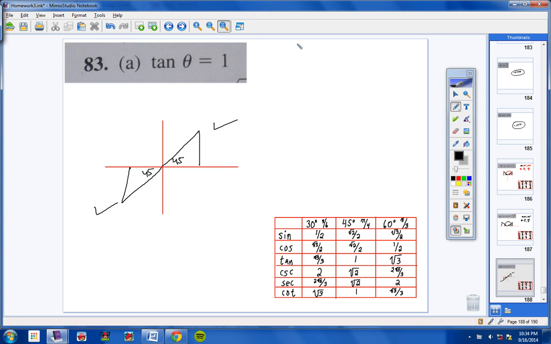Then remember, students, you always start here and stop at the hypotenuse, so we stop at the hypotenuse, that's 45 degrees, and then we start here and we go all the way to the hypotenuse. That'd be 180 plus 45 more would be 225 degrees. Okay, so if you converted 45 and 225 degrees over to radians, you would get pi over 4 and 5 pi over 4. All right, and moving on to number 85.